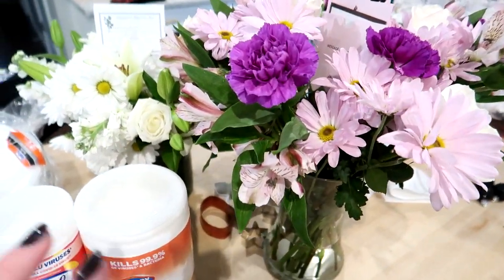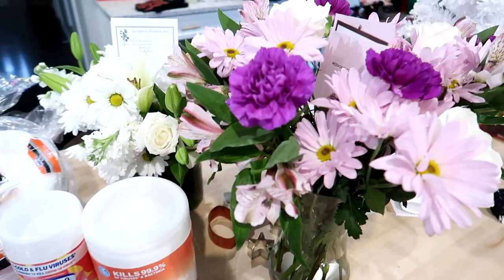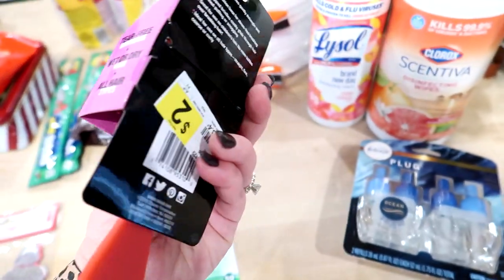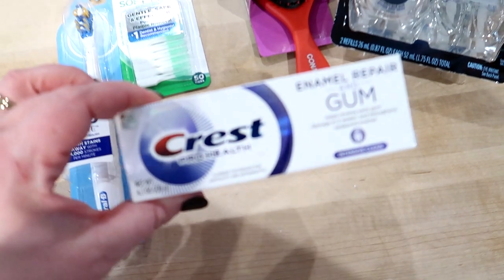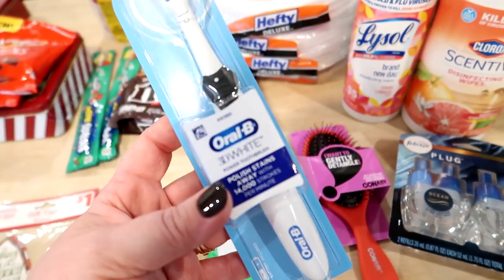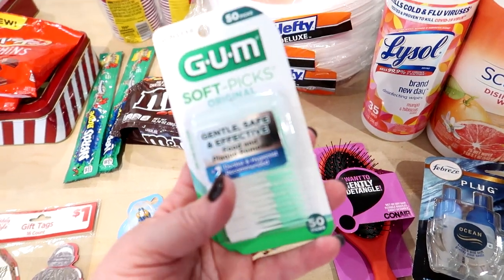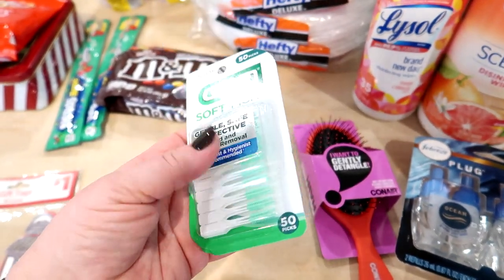I did get some flowers from Table Rock and from Samantha at Happily Housewives — thank you both, that was really sweet. I also got Kira a new hairbrush — she lost hers — I normally get her the Wet Brush but this one is pretty comparable and it was only two dollars. I got her some more toothpaste, and since she has braces she likes using an electric toothbrush, so I got her another Oral-B 3D White Power Toothbrush. I also got both of us some GUM soft picks — this package comes with a plastic case so I can keep some in my purse.